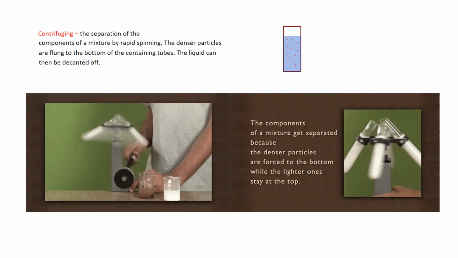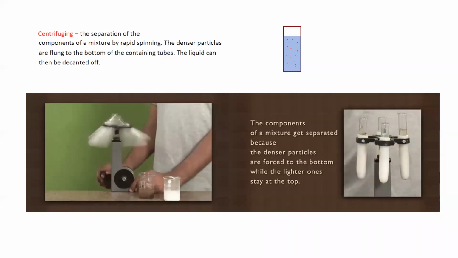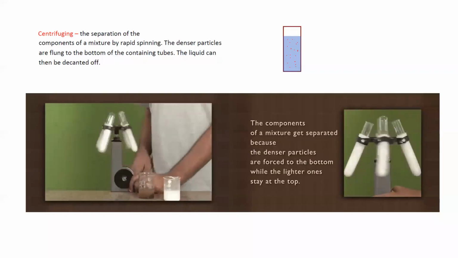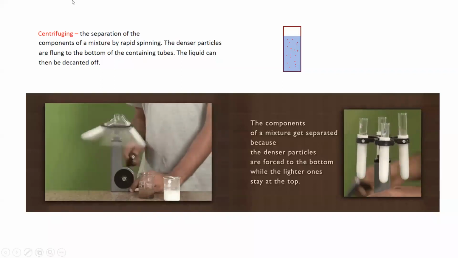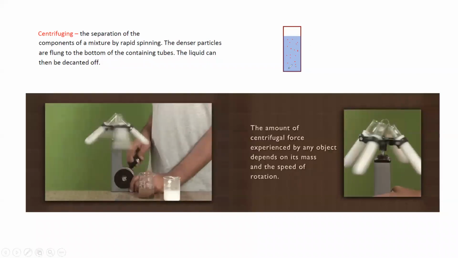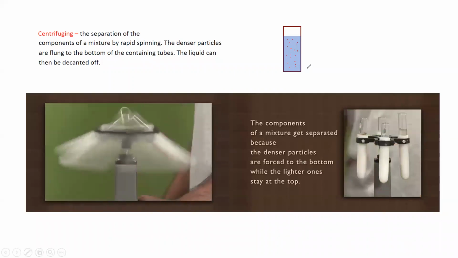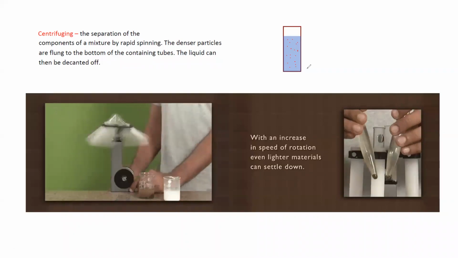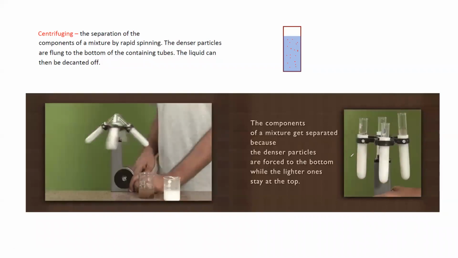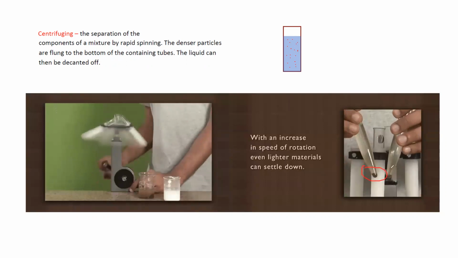For this purpose, we use a machine. The technique is called centrifuging, and the machine is also known as a centrifuge. So when you move this at a very high speed, the tiny small particles will settle down. And when they settle down, because they're moving at a very high speed, the solid particles settle down. You can see at this point, when we rotate at a very high speed and allow it to settle down, you can clearly see these solid particles settle down.